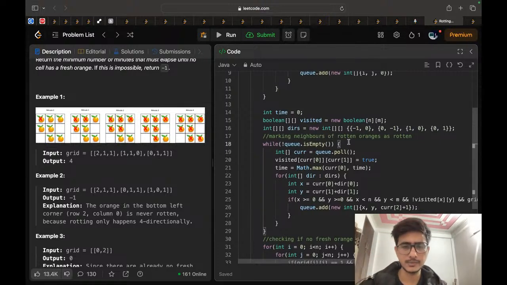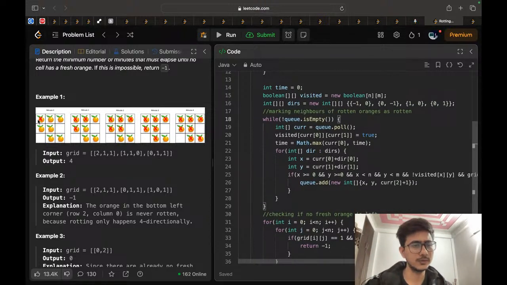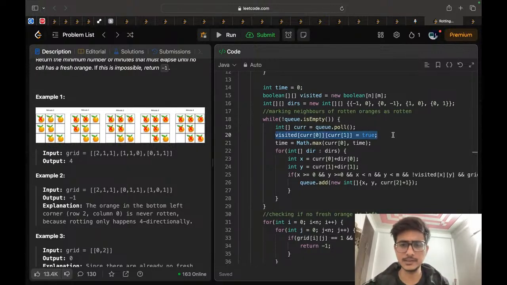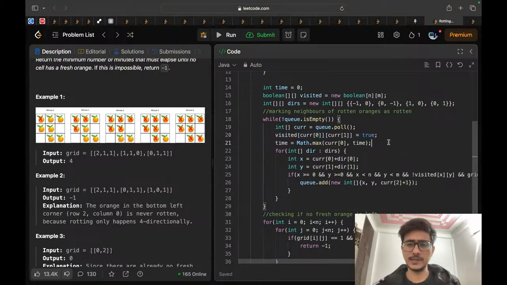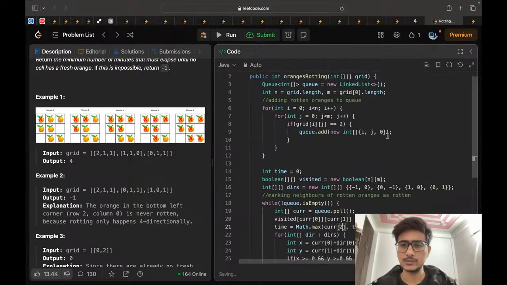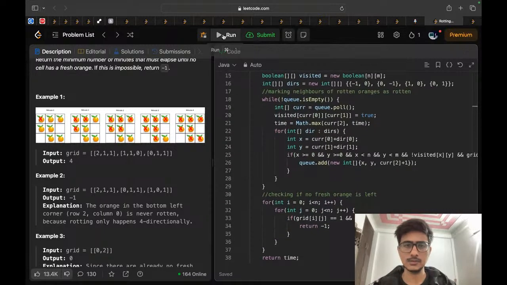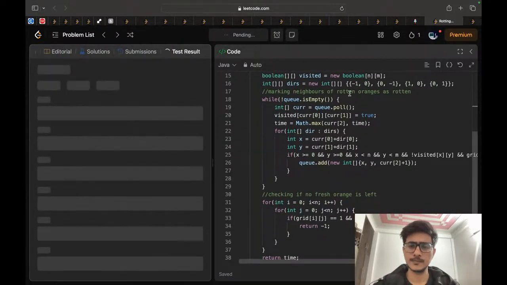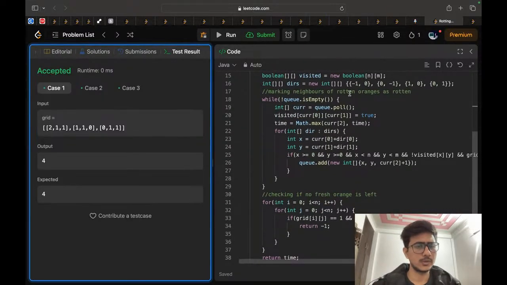And our queue is not empty, so we will remove this from our queue, and then we will mark it as visited. Then we will take time as the maximum of the 2nd value. So we are storing time at this index. Okay, now it's working.